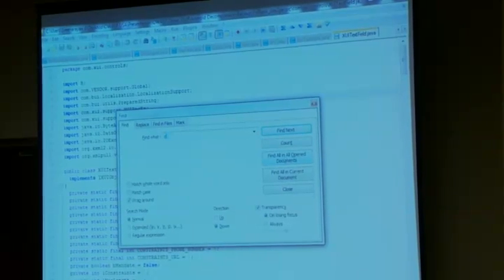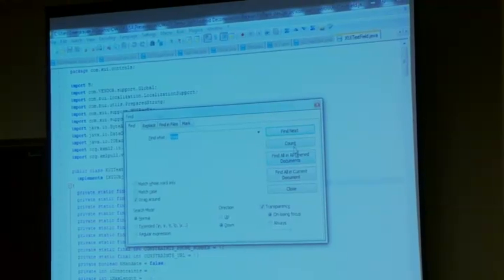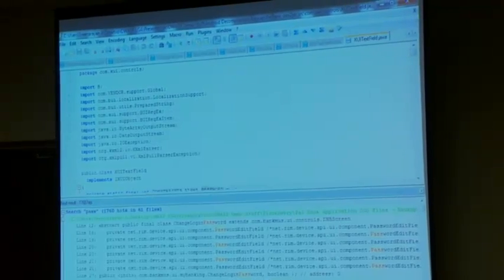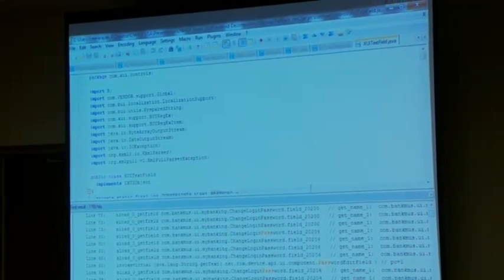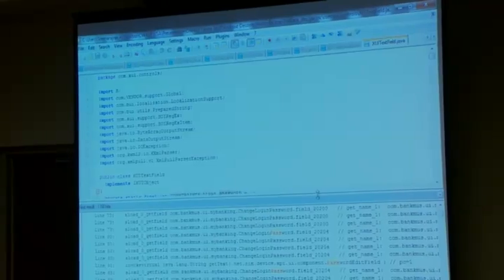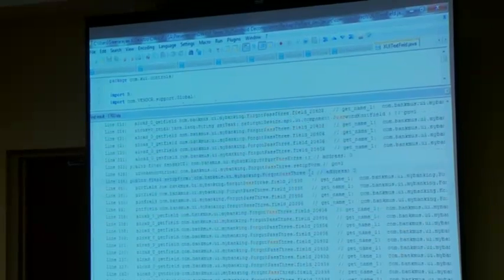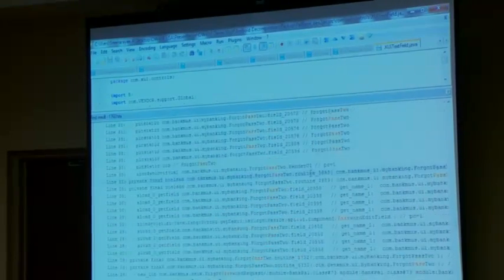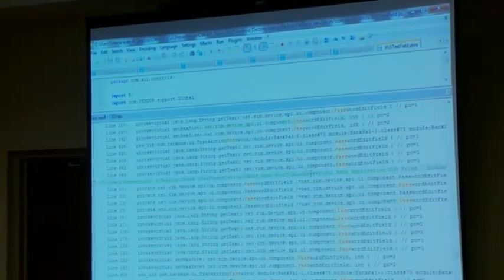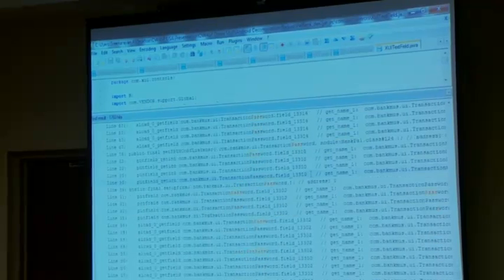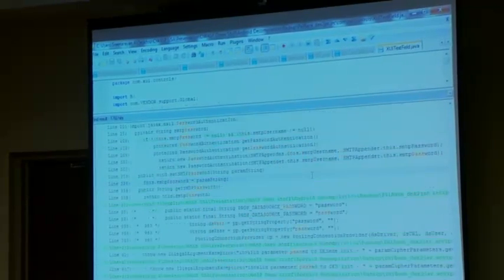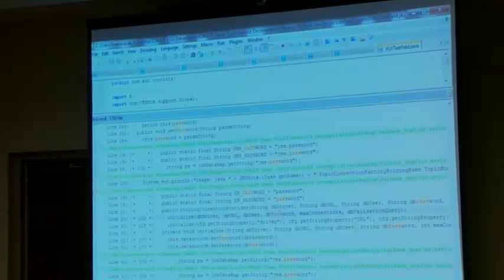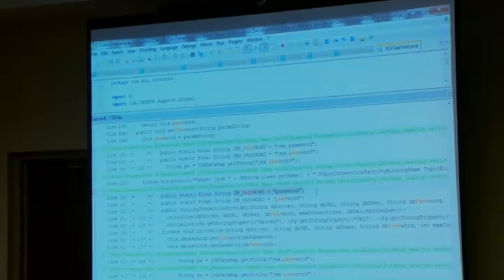Okay, so pass, find in all open documents. Now it gives me a list below. So I just go through all the lines and see which file has any vulnerable code. Okay, so here it goes. It says db password equal to password.